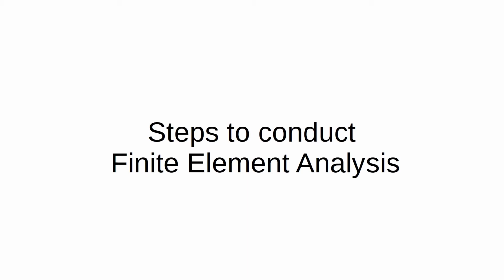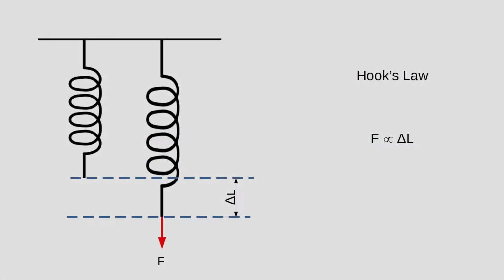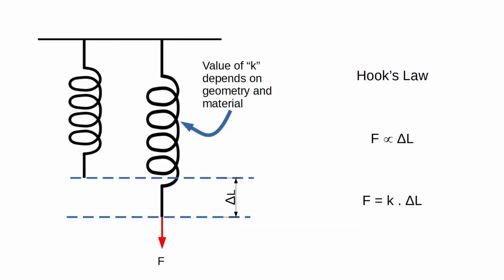What are the steps in finite element analysis? You are nearly ready if you are familiar with the general form of Hooke's law, which states that for small deformations of the object, the amount of deformation or displacement is directly proportional to the deforming force or load. The constant of proportionality in the above equation is the stiffness of the object. Generally, the stiffness of the object is known since we would have its shape and material properties as a given.